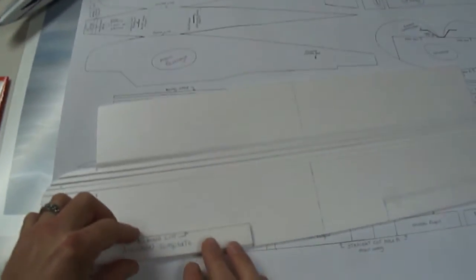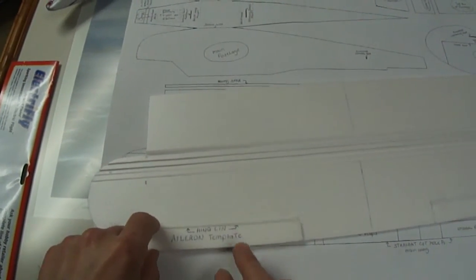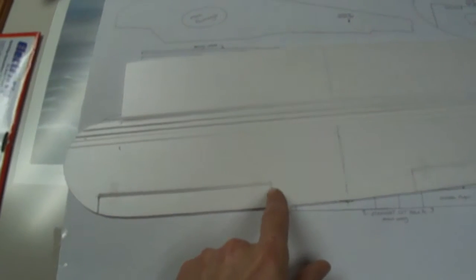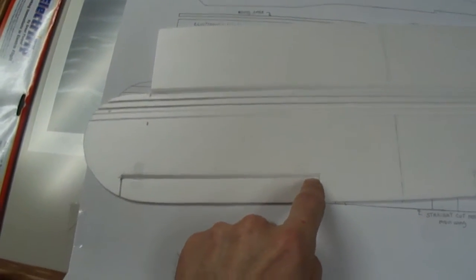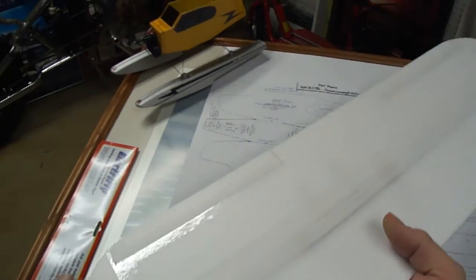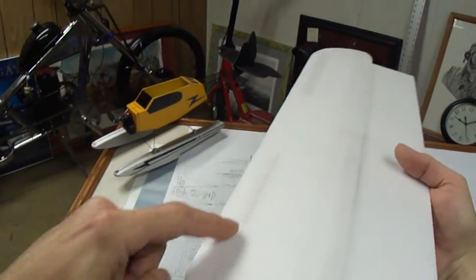I just cut out an aileron template out of another piece of 3 millimeter Depron, went ahead and flipped my wing over, set it on here and traced it out. Go ahead and cut back on both sides of your aileron. Then I just scored both the ailerons. Then flip it over to the top side of the wing, and then you can apply your clear Scotch tape.